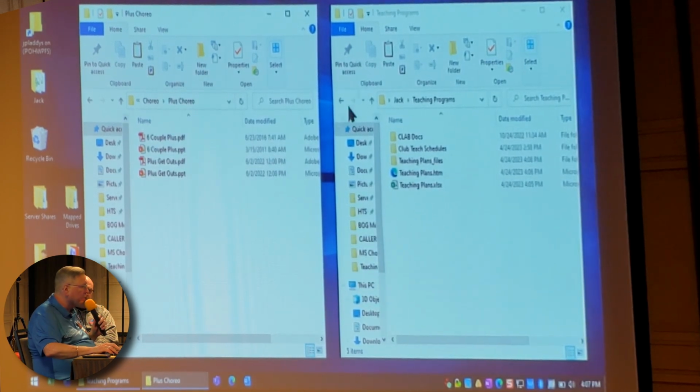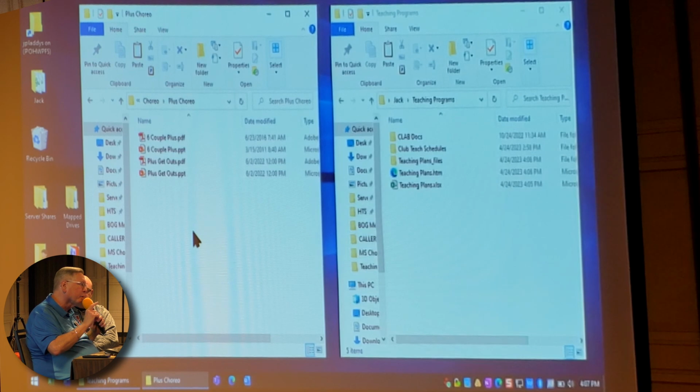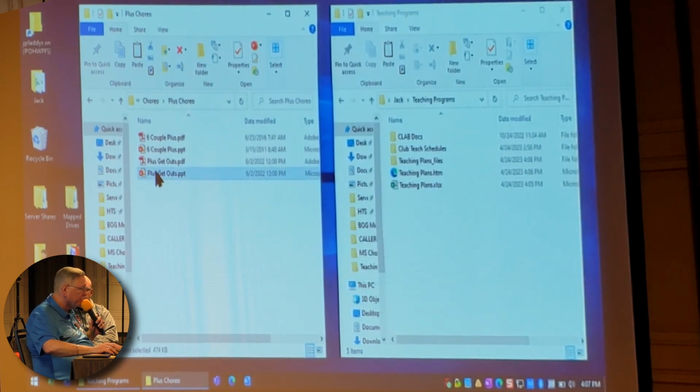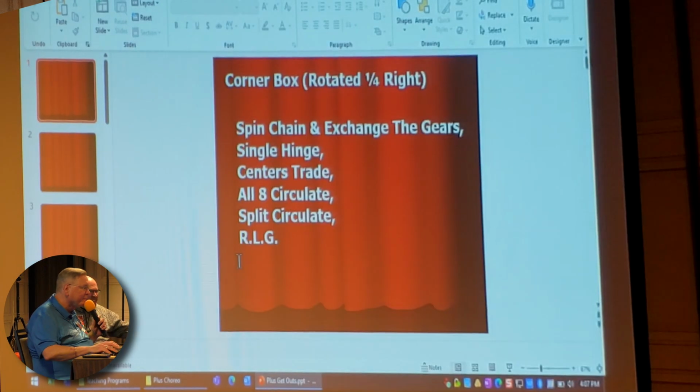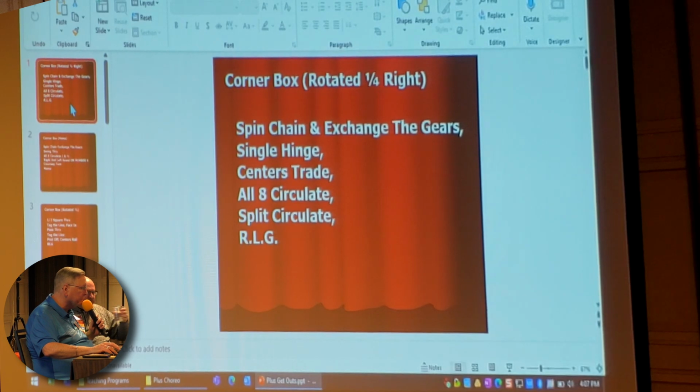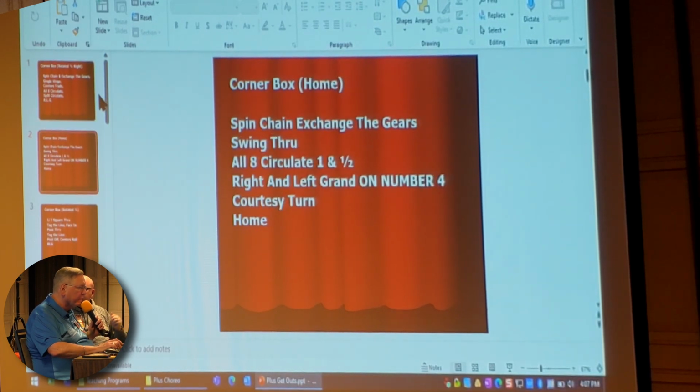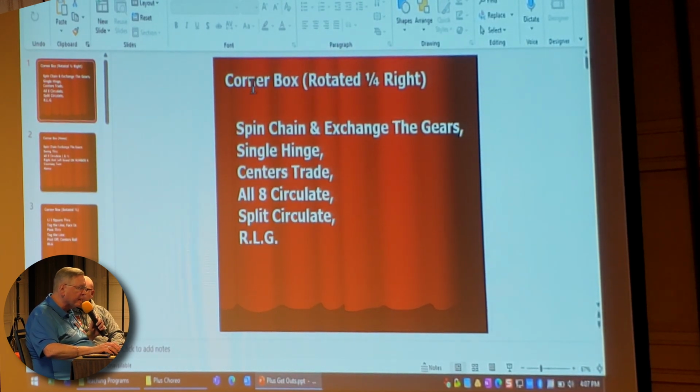All right. So I'm going to open my plus get outs, but I create my files in PowerPoint, because it's easier that way, and that's the way I like it. Easy is best. So I'm going to go in here and pick some get outs that I'm going to use in the plus program. I'm actually going to go up to the top and say where it starts, because we know a get out is nothing more than a module that has a starting and ending phaser or whatever you want to call it.